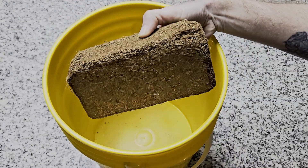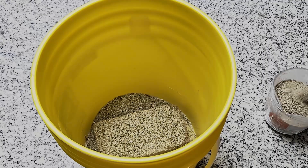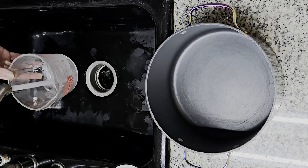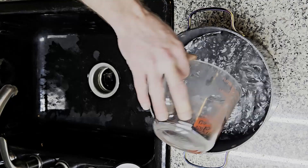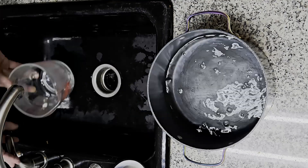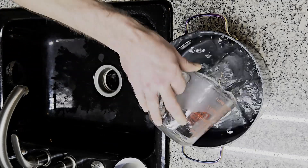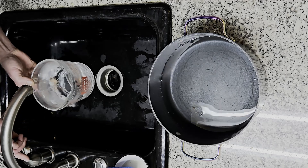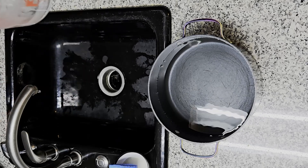You'll need a five gallon bucket with a lid. Add one brick or eight quart bag of cocoa coir to the bucket, then add two quarts of vermiculite. Next we need to boil some water. For one brick and two quarts of vermiculite, add 17 cups of water — that's four quarts plus one cup. It's a little extra to make sure it all gets hydrated, since bricks can vary in weight. I'd rather it be too wet than too dry. If it's too dry it can negatively impact the yield or even the success of your grow. If it's over hydrated you can simply squeeze the excess out before you use it.